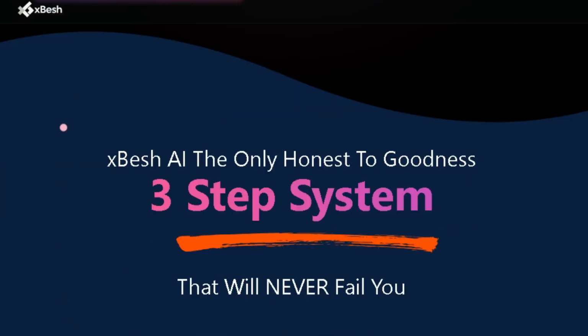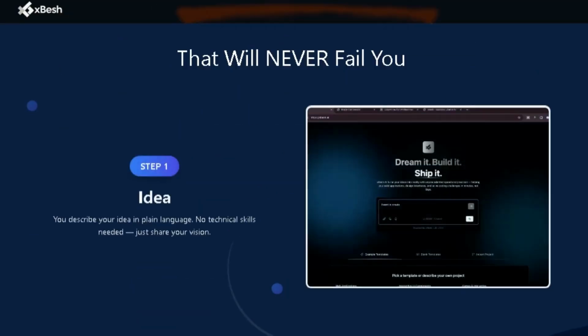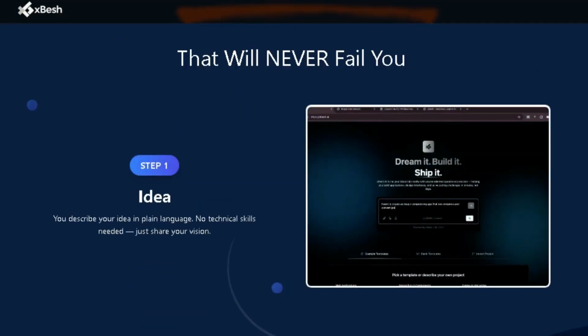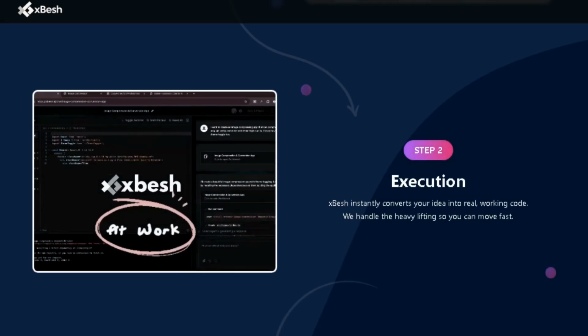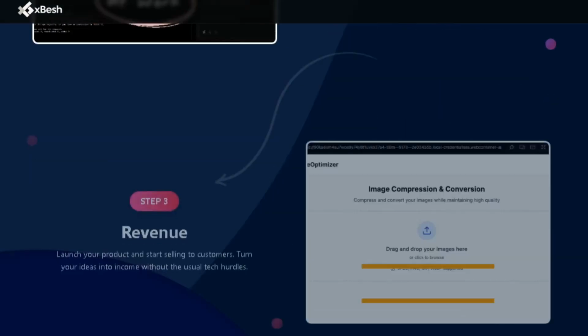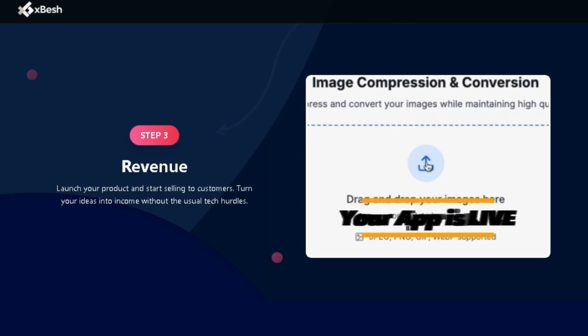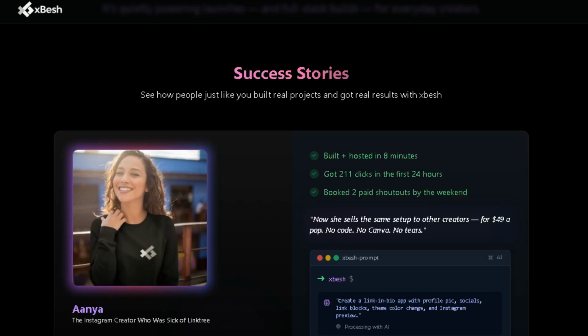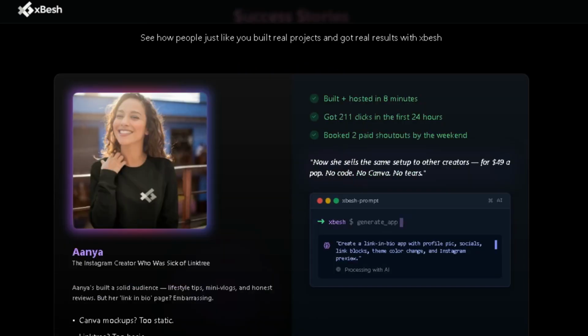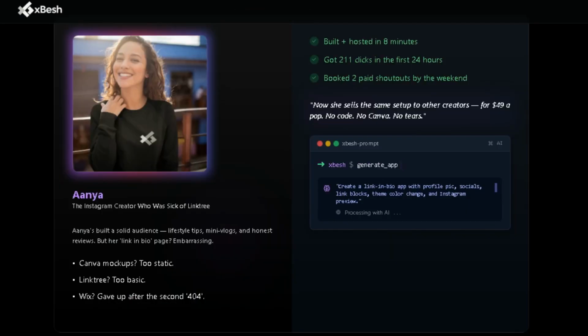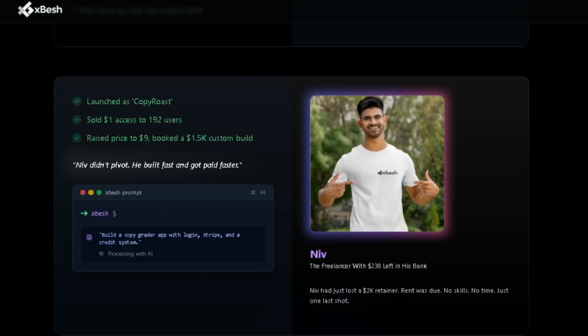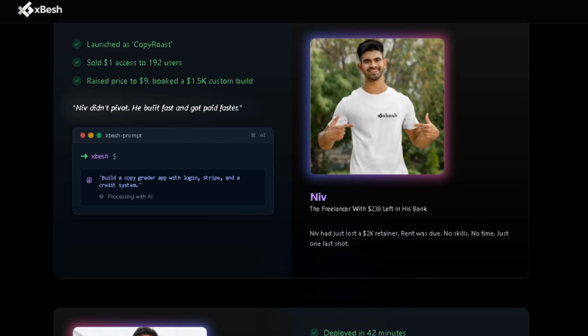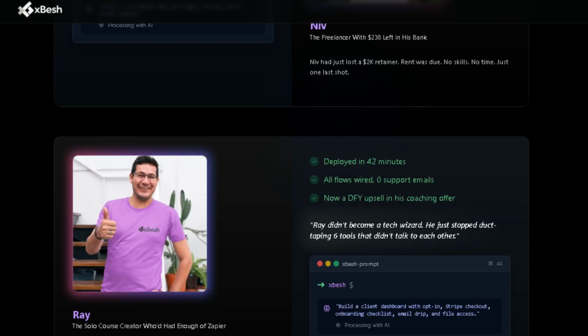If you're searching for a quicker, smarter way to create your own SaaS tools without coding a single line, then you're in the right place. xBesh AI is a powerful no-code tool that makes it possible for anyone, digital entrepreneurs, marketers, and agency owners, to bring their software ideas to life within just a few minutes. You might want to build a client-facing application, automate a service, or establish a complete SaaS company. xBesh AI simplifies the entire process using a few commands.